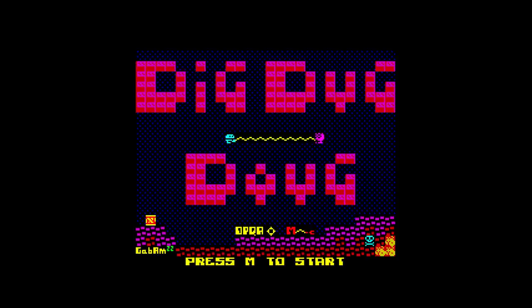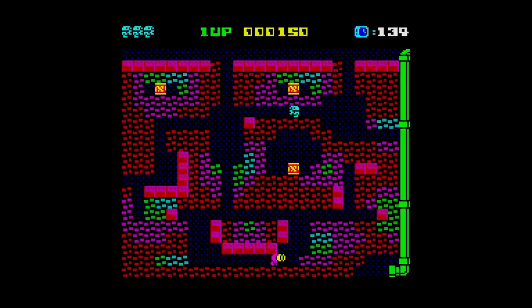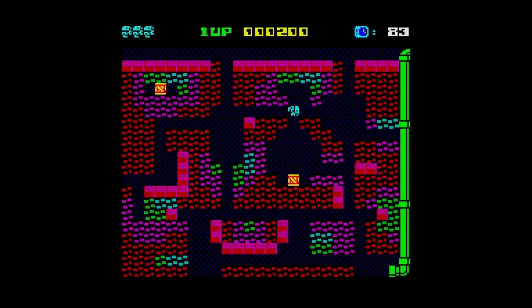This is Dig Dug Dug, written by Gabriele More in 2022. This is a fantastic little game based around Dig Dug. You have to clear the mines of hazardous waste by making tunnels, but be careful — if you accidentally hit one of the crates it will explode and possibly kill you. The crates automatically drop down but can be picked up and moved left or right, and you have to get at least one of them out of the mine.